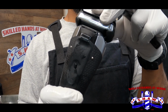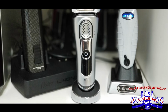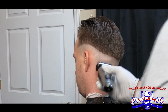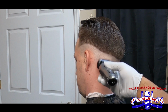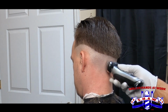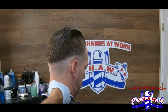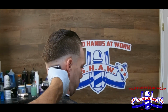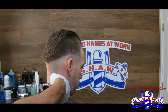So now time for the shaver. This is the Series 9 shaver made by Braun. And all we're gonna do is clear out the bottom. We're gonna leave a little bit of an area where we use the shape-up clipper to clear out. We're gonna leave about a ½ inch gap. So this would be considered the first guideline now where the shaver is gonna end.